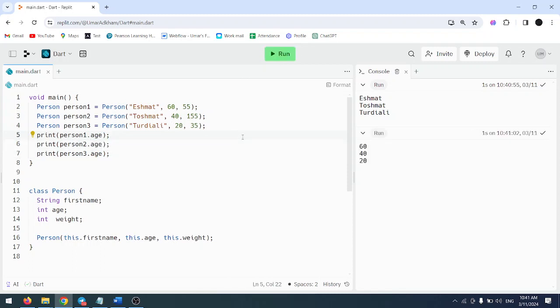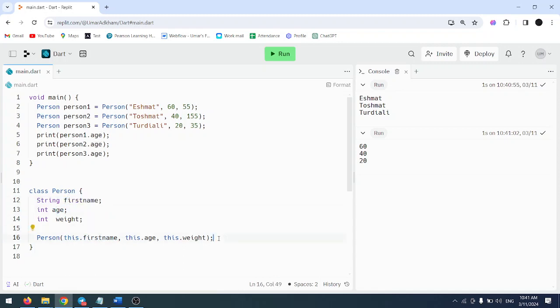So that's how we work actually. We leave them empty here, then we just wait for values to be passed. So whenever you call the person with this bracket, this constructor will be executed and it will assign these values for these first name. This means the first name which is located inside this class, not somewhere else, but this first name, this age, which is inside this class.